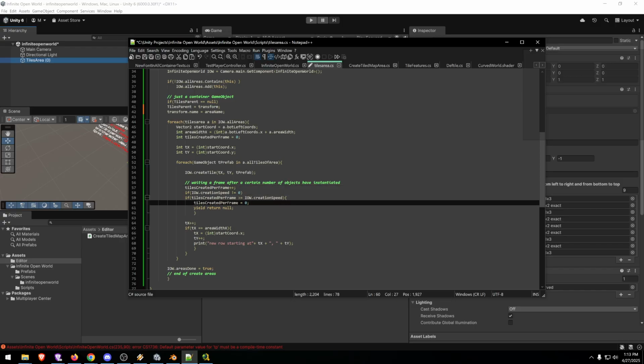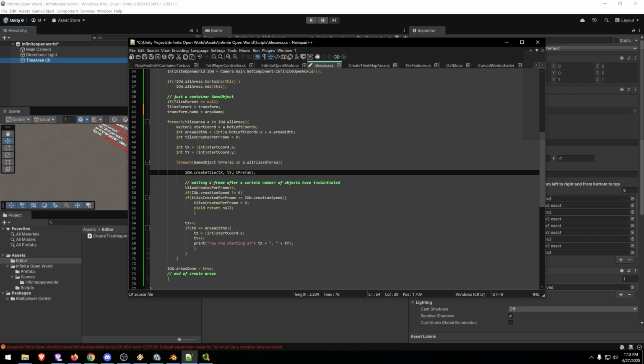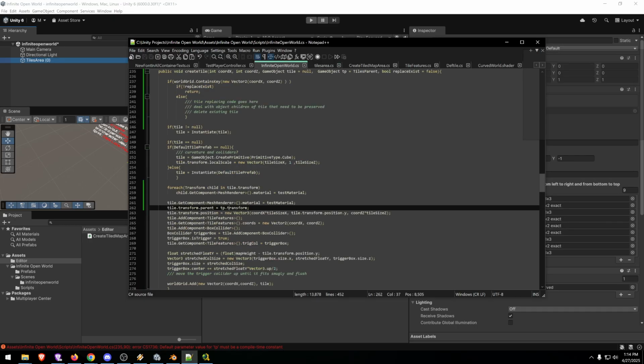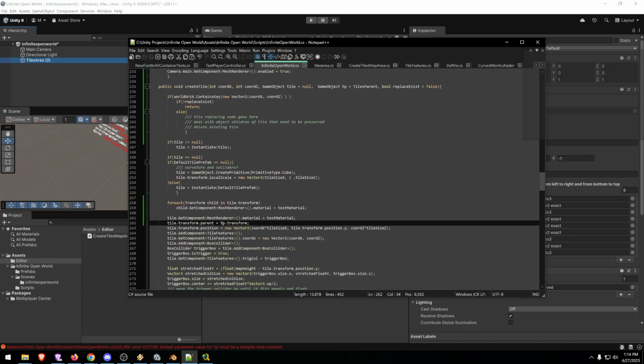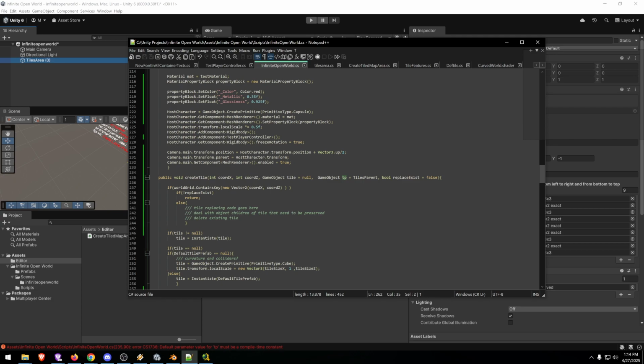Create tile, where are you? There. The prefab and the transform is the parent. Do we have the same thing here? Kind of.